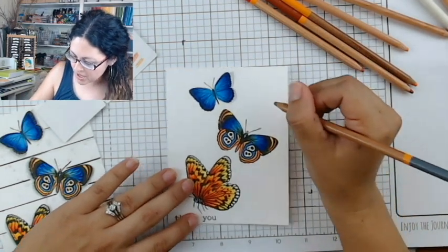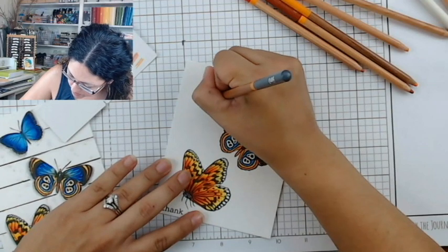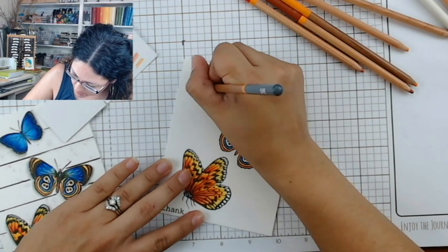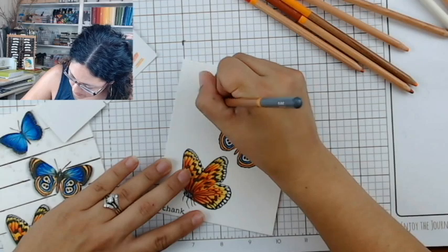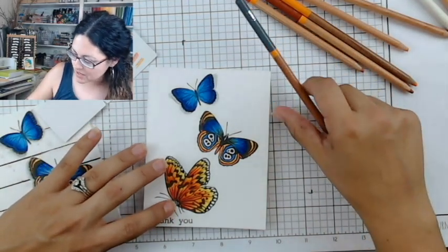Go look at a tutorial on shading and how light affects your pieces. I mean, it's amazing. You could take whole courses on it. But for my purposes, I just wanted to give the illusion of it kind of standing out a little bit off the page. So you can already kind of tell that's doing that just by me doing it lightly.